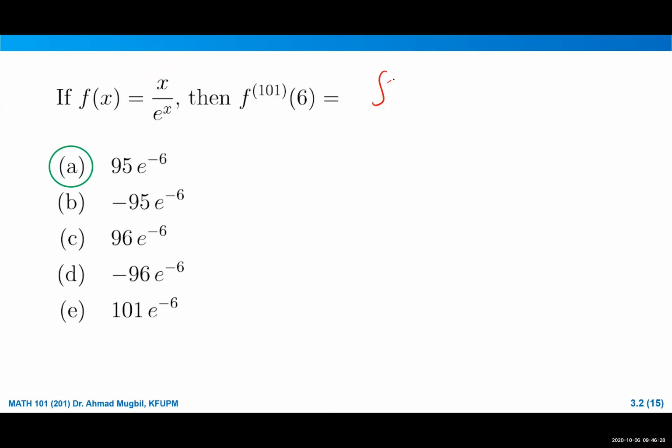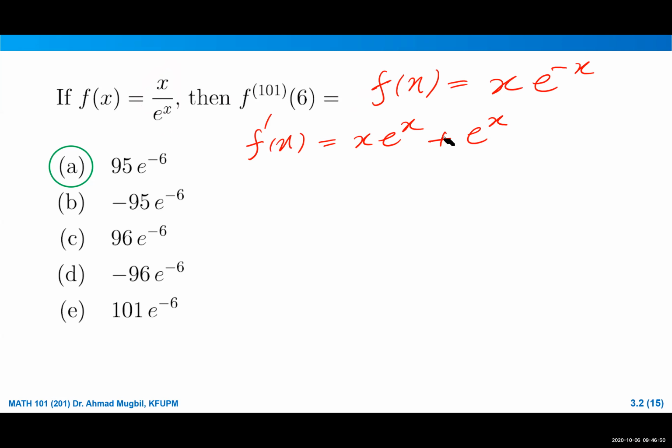I will write the function itself as x e to the power negative x. It will be now easier to use the product rule. You know, Shabab, that the product rule is easier than the quotient rule. So now, the derivative will be what? The first one multiplied by the derivative of the second, which is the same, but plus the second one multiplied by the derivative of x, which is 1. So this is the first derivative.